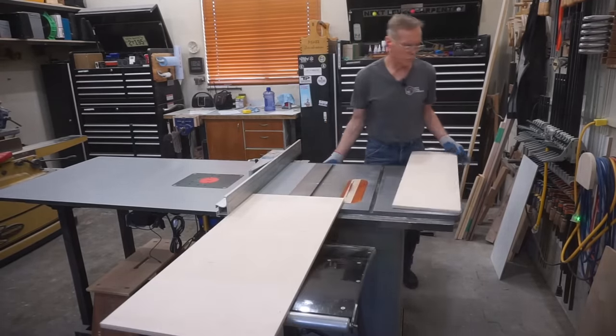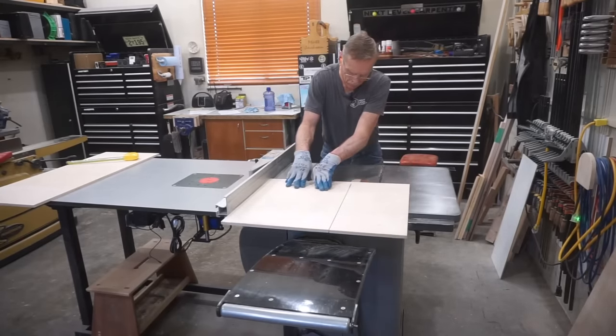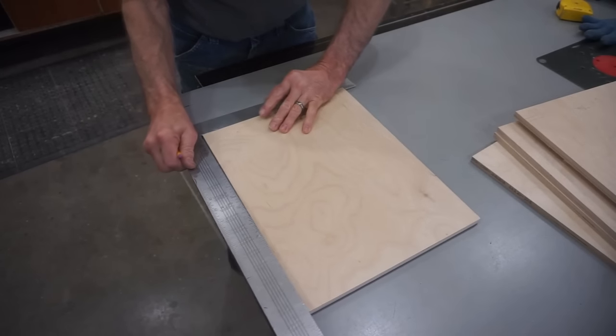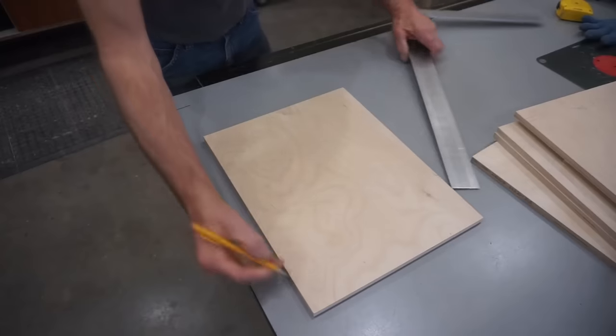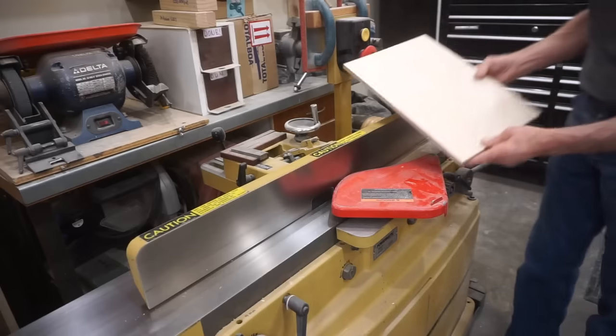Note that I align the grain to the long dimension of the pieces, so my finished tool tote looks professional, even though no strength is gained. It's essential that the bottoms of each of these ends is perfectly square, so after cutting them to rough size, I double check them for squareness with an accurate framing square, and then use the jointer for any trimming necessary to make one corner square before ripping them to final width at exactly 12 inches.